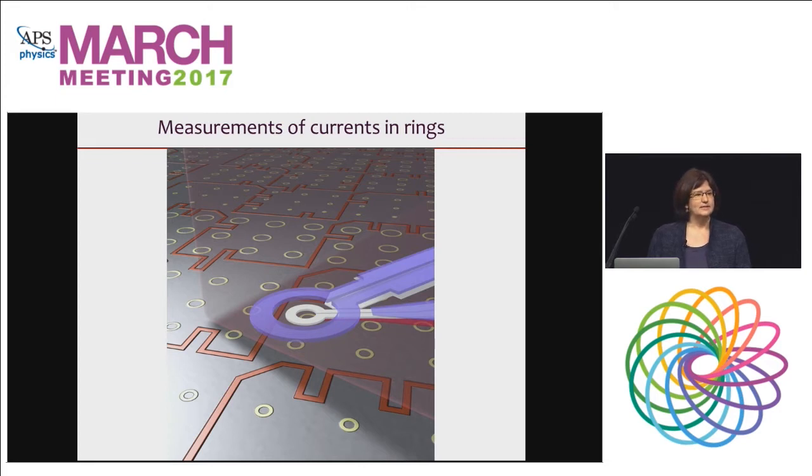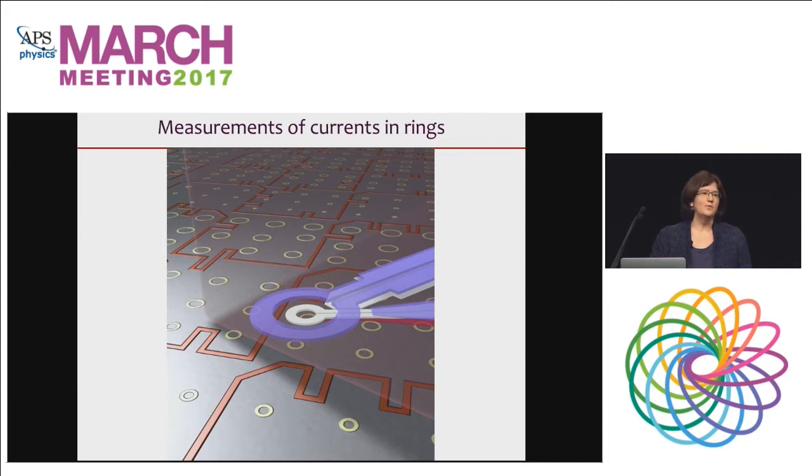The second reason is that it's really helpful to be able to check the background in the same cool down. So here we can go over a ring, measure that ring, move away from it, check the background, and then go and measure another ring. And the third reason, and possibly the most important reason, is that it's really nice to be able to study rings that are fabricated on whatever substrate is most appropriate for fabricating the ring on, and to not have that restricted by the fabrication that we need to do for the SQUIDs, because it's hard enough already if you're studying a new material. Okay, so that's our measurement technique.